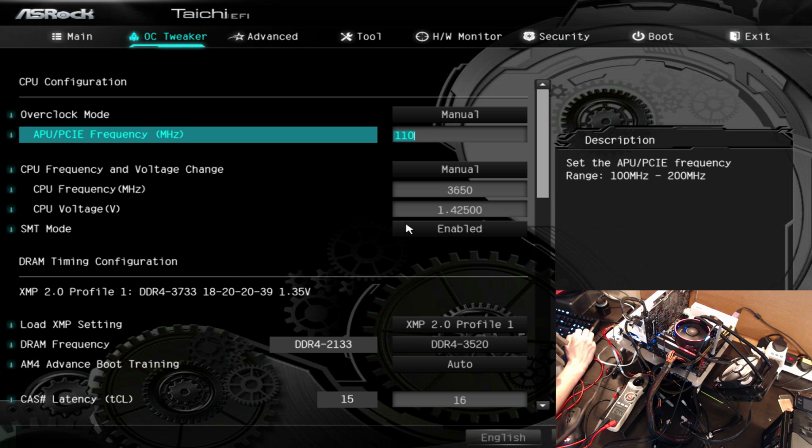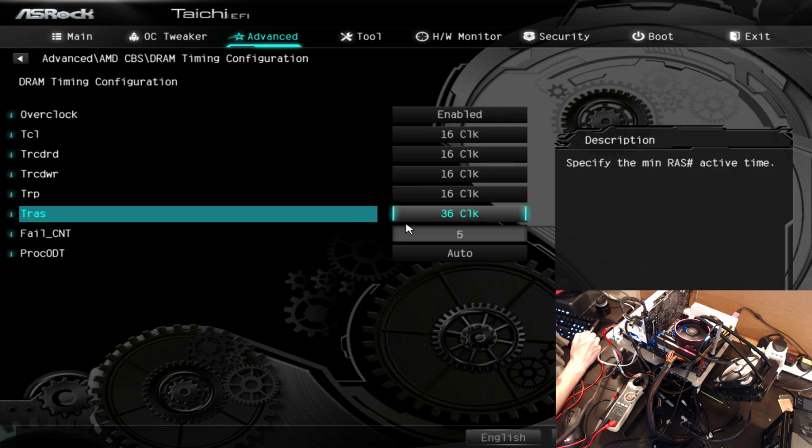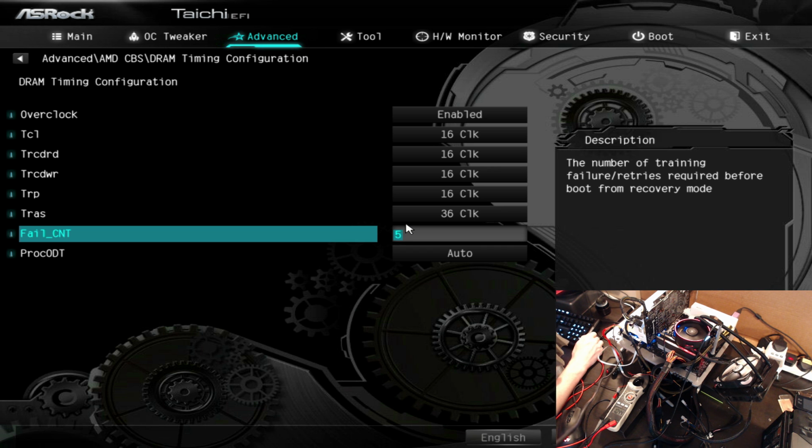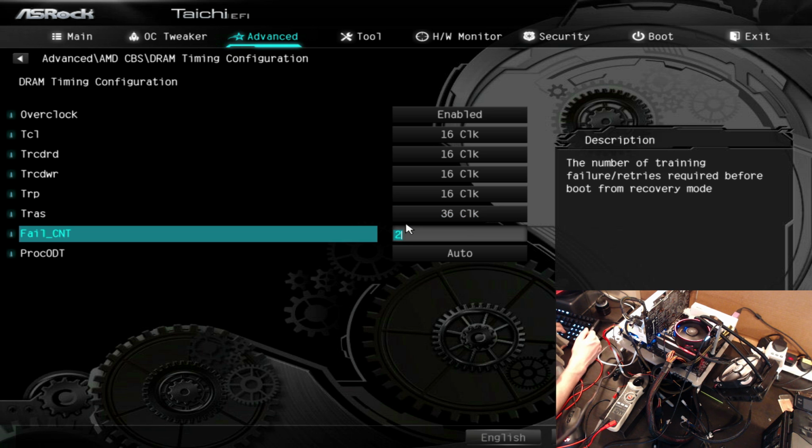So, and wait, one more thing, because this is one feature I really like. DRAM timing configuration. This right here is how many times the motherboard will try to boot your settings before it gives up. I personally like to have that set to 2 because there's a few post errors. If you get an F9 post code on this motherboard, it basically means that your memory settings are completely wrong and you can forget about them ever working. If you get a 94, then just pressing the reset button will get it working. So far, I've never not been able to get past a 94. I don't have to reset several times to get past a 94, so I don't need to have a high fail count.